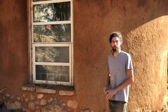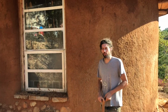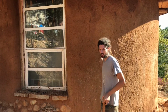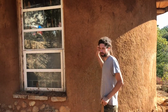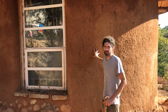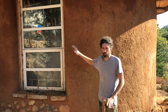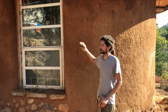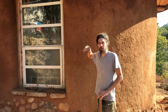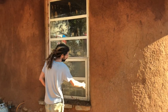So when building the straw bale house, one thing you have to do is include your windows and doors within the straw bale envelope that goes all the way around. So what we did is we built our straw bales solid all the way around, so there were no windows, no door openings. And after we had compressed the straw bales, we then took a chainsaw and cut into the straw where we wanted a window.